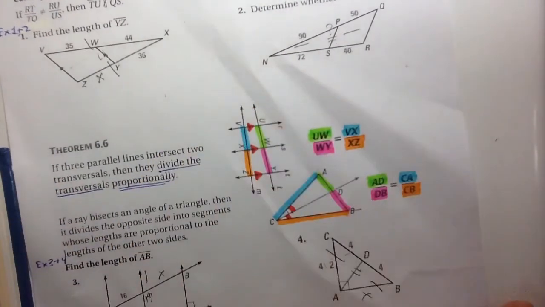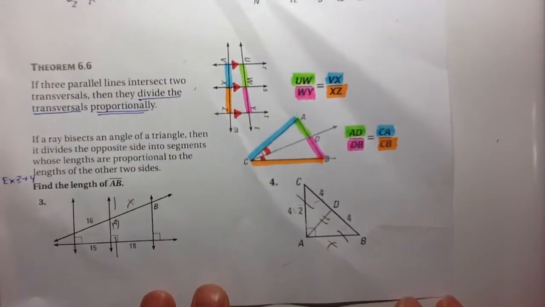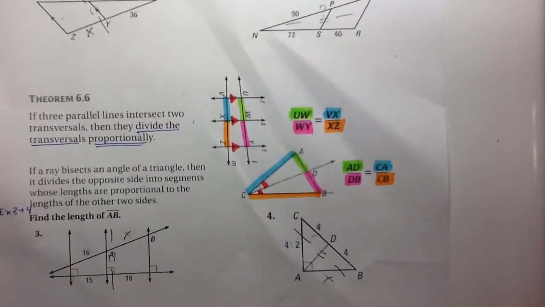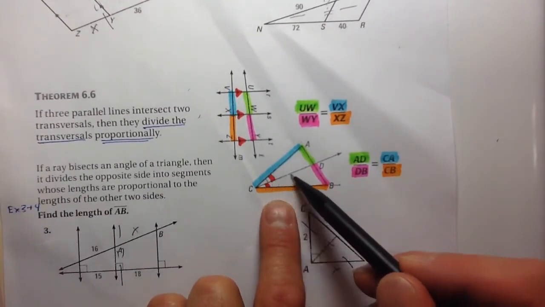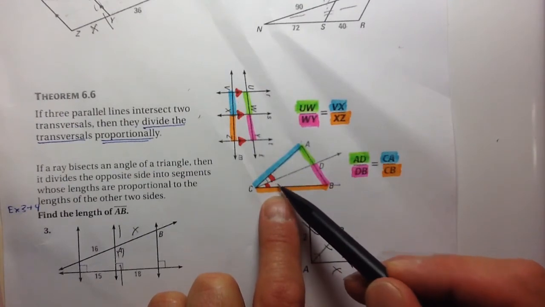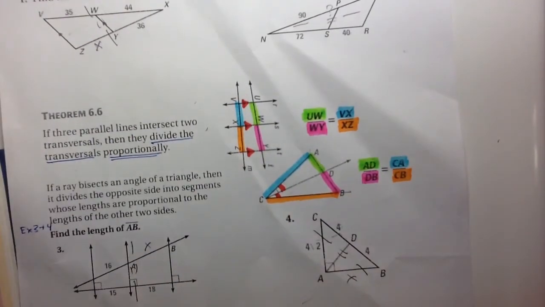Well, it's not a trick. There's nothing tricky about this. This is patterns. This is consistency. This will always be the case in all shapes that you create, as long as this is an angle bisector. In other words, as long as these two angles are congruent to each other.